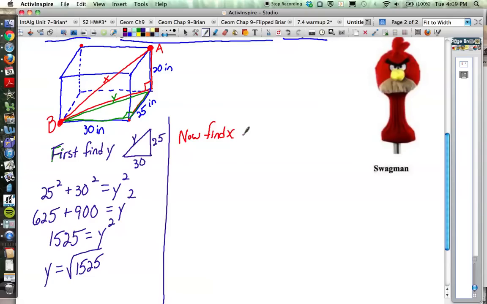And x is the hypotenuse of that red triangle, and I know that red triangle has a side dimension of 20 inches. And now I found that bottom dimension of the square root of 1,525. So the bottom dimension of that red triangle is the square root of 1,525, and x is what I'm trying to find. All right, so now let's do the Pythagorean theorem again. So 20 squared plus the square root of 1,525 squared is equal to x squared.